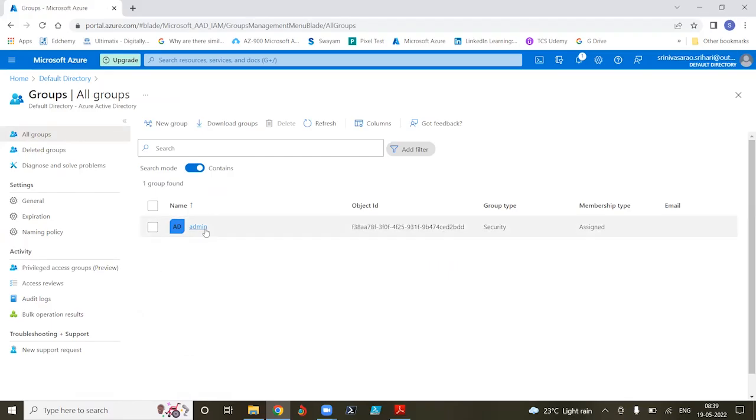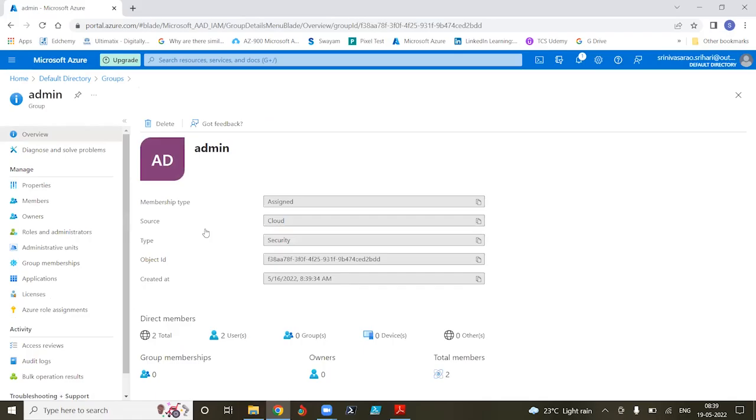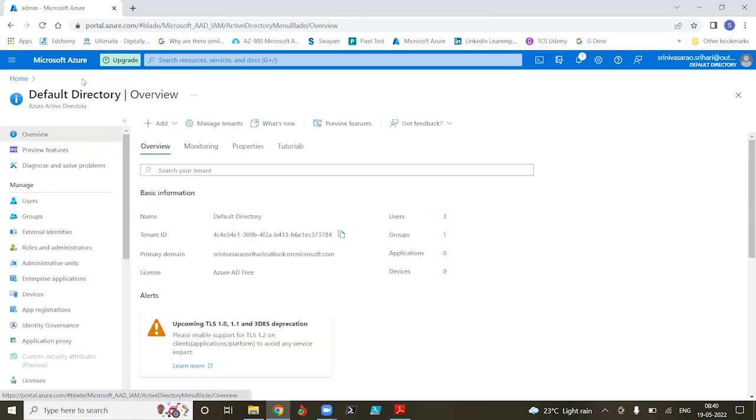Okay, only one group which I had created. Admin. Okay. In this admin group, are there any users? Click on admin. I think there is only the admin user. Those two users which I created, I have associated them with this group.